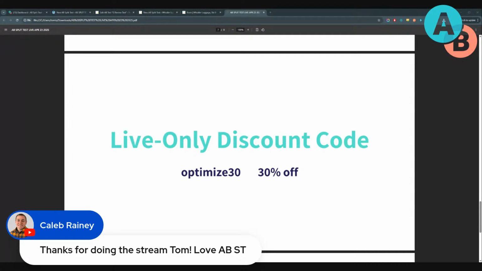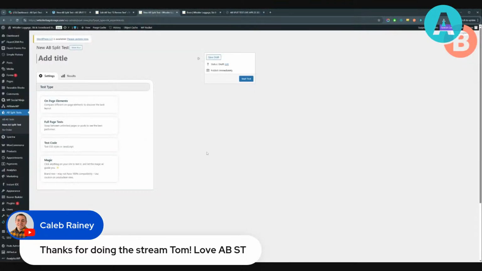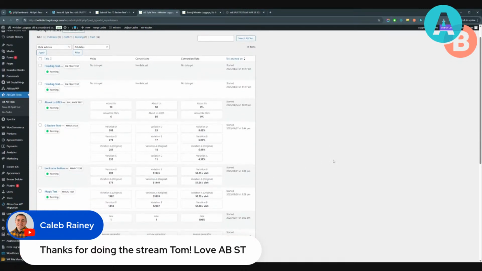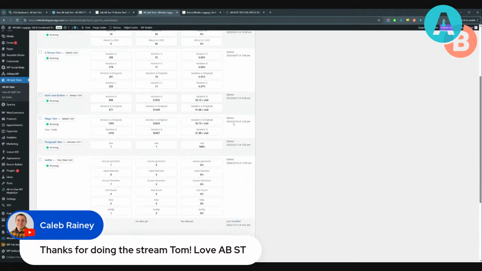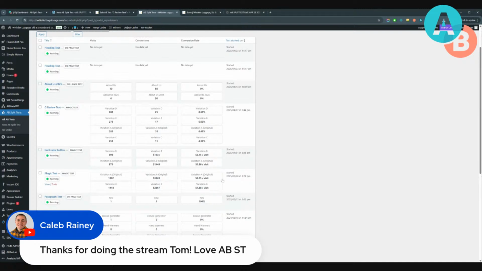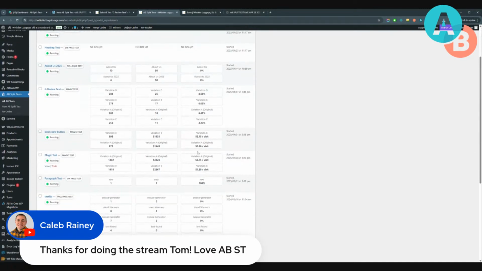But yeah, if you have any more questions or anything you want to see, feel free to hit me up in the comments right now. Otherwise, I'll just show you around a little bit more the new UI. We've changed a few things around to make things a lot easier than it has been in the past. So if you're on a version sort of 3 or 4 ago, it's definitely worth upgrading to one of the new ones. So one of the big things is, like we were talking about earlier with the average order visits, that's now the displayed metric in the test list. Before it had conversion rate, which didn't really make any sense. So that's there now.